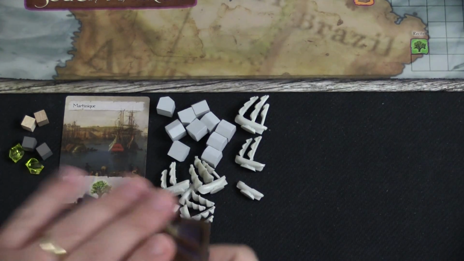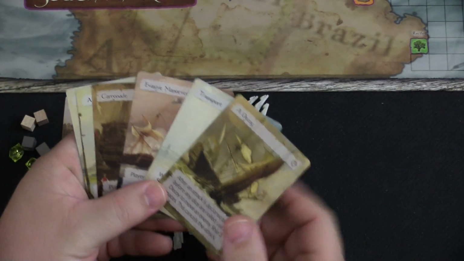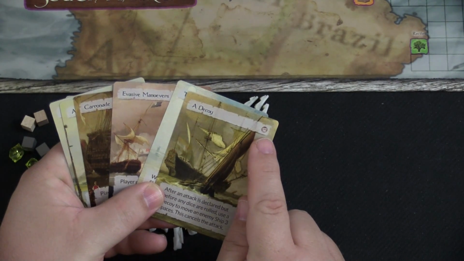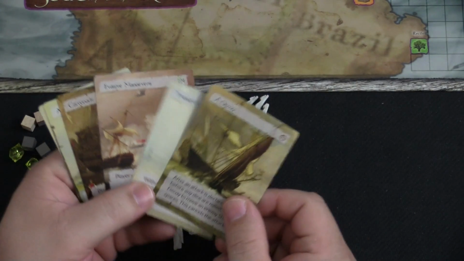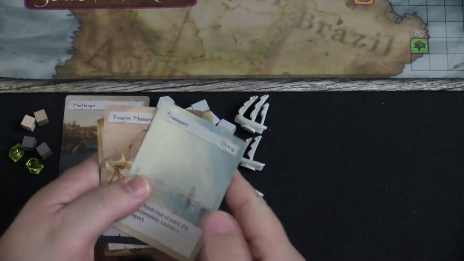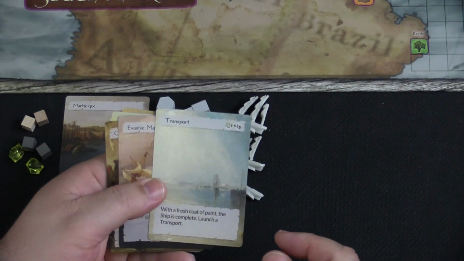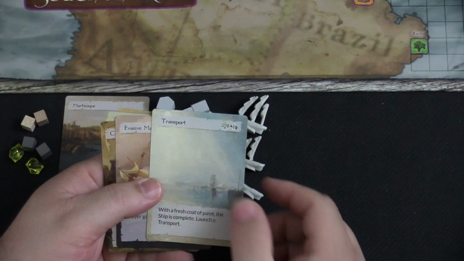The captain cards are ones that are played throughout the course of your turn, and they can do a number of different things. Some of them can be played any time, denoted by the little clock symbol in the upper right hand corner. You can play these to help you in an attack if you're defending, or to help you attack if you're the attacker. Others are cards that allow you to build something. For example, this card allows you to build a transport for 2 wood and 1 steel.